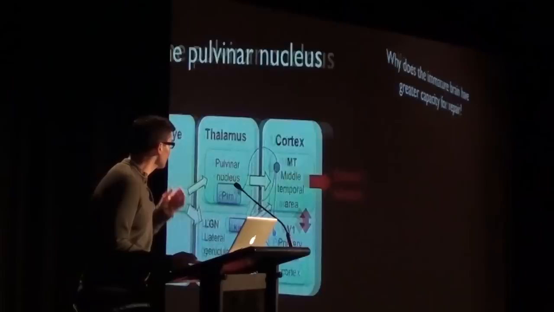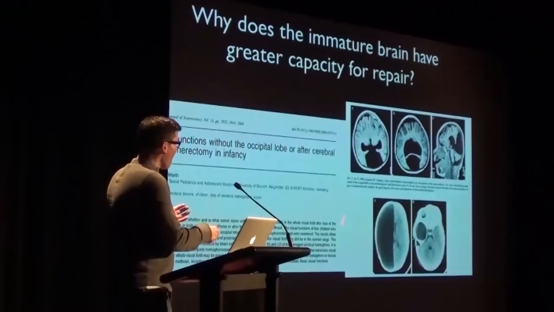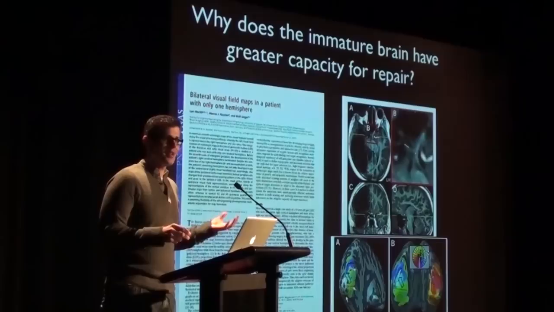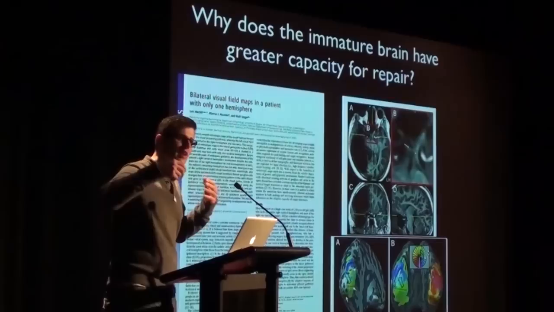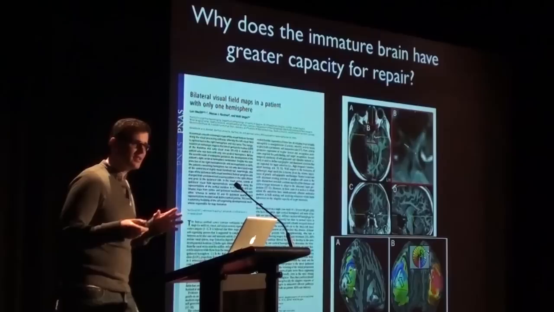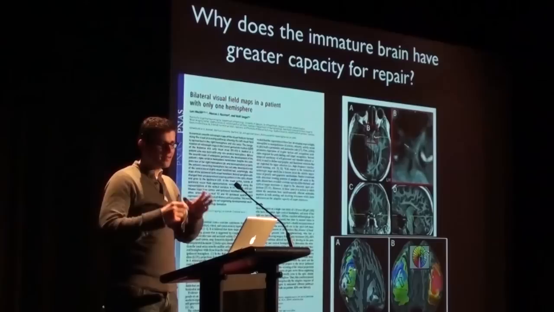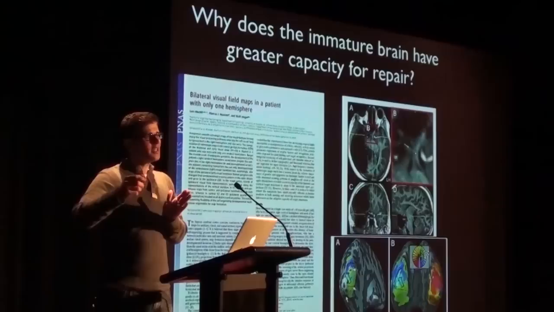The other interesting thing is how a child that is born with one hemisphere compares to an adult. The most amazing example of this comes from a study with a child that was actually only born with one hemisphere, but has near normal vision. How can this be? They've started to demonstrate that there is this rerouting of information. And this is where plasticity comes in: during that early phase of life, the rewiring of connections is much more possible, and there actually are pathways established in our brain that are purely there for development. And during those first years of life, they get pruned back.